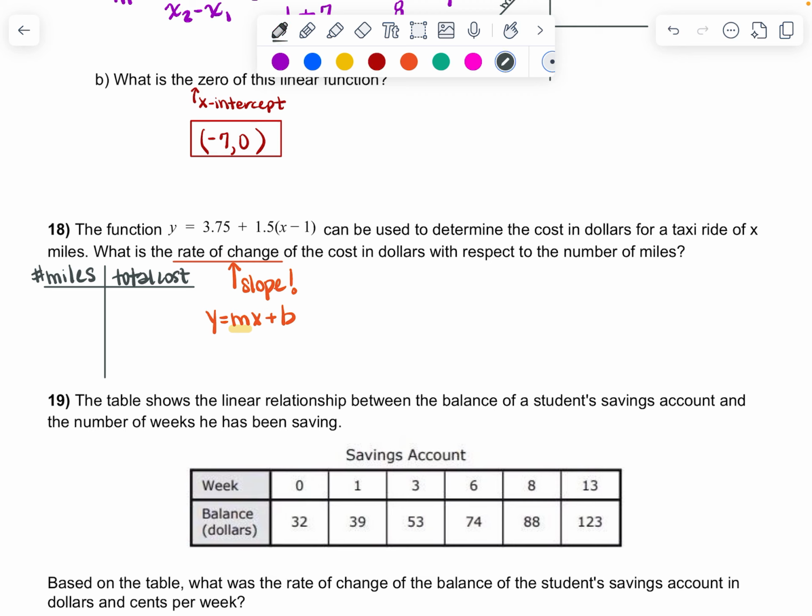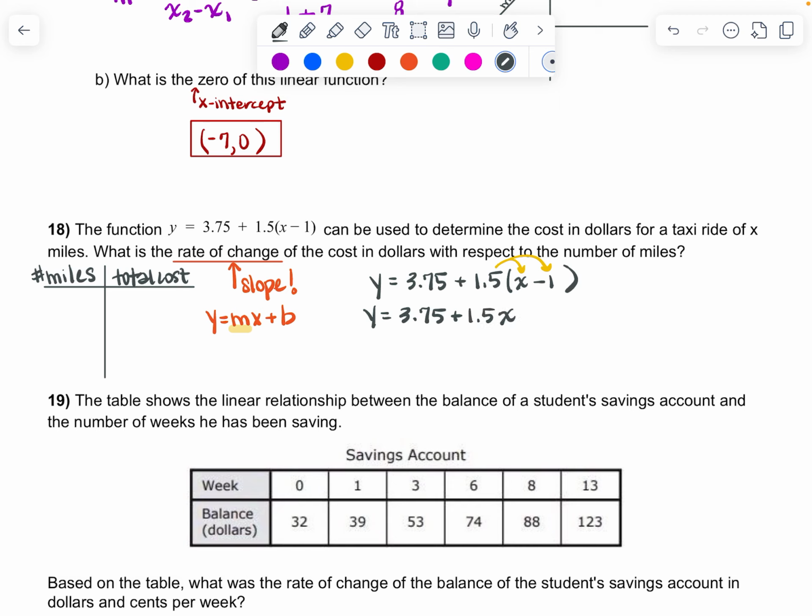Okay, so I'm going to take this equation. I'm going to rewrite it down here so I can start working with it. Oops, forgot my parentheses. There we go. It's already got y equals, so I'm super thrilled about that, right? The y is already by itself, which means I just need to clean up this mess, which means distribute and combine like terms so that it looks like mx plus b form. So I'm going to distribute first. So I'm going to bring down the y equals 3.75.